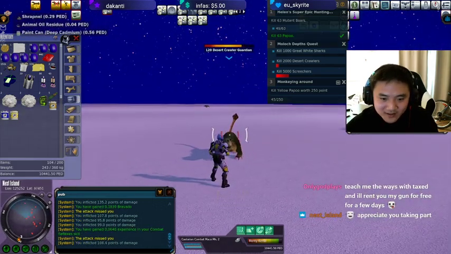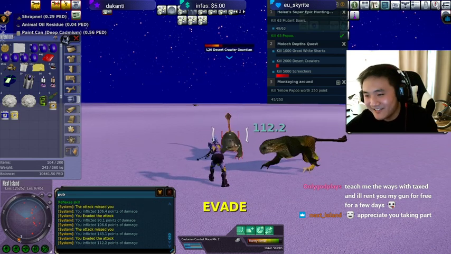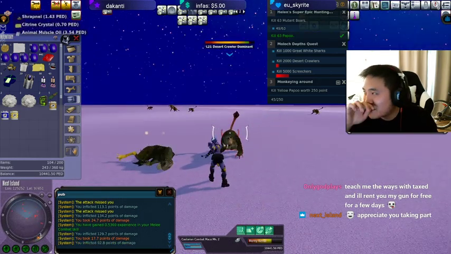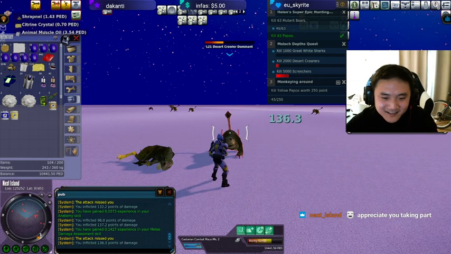Teach me the ways with tax, and I'll rent you my gun for free for a few days. I don't want to use the gun right now. I would rent, I would actually. There might be times I rent, but the DPS. Oh, I wish there was more DPS in that gun.